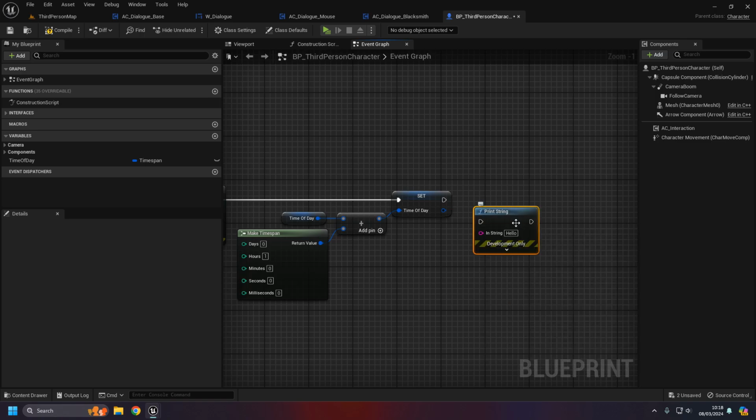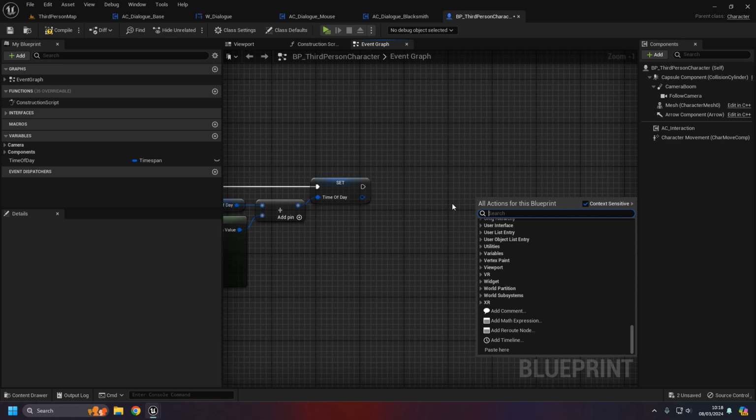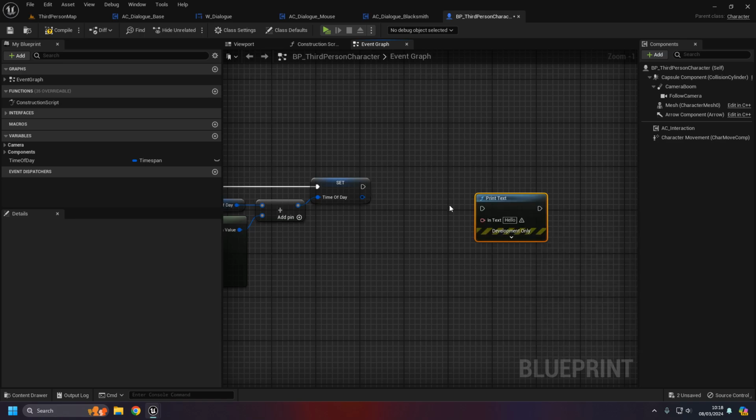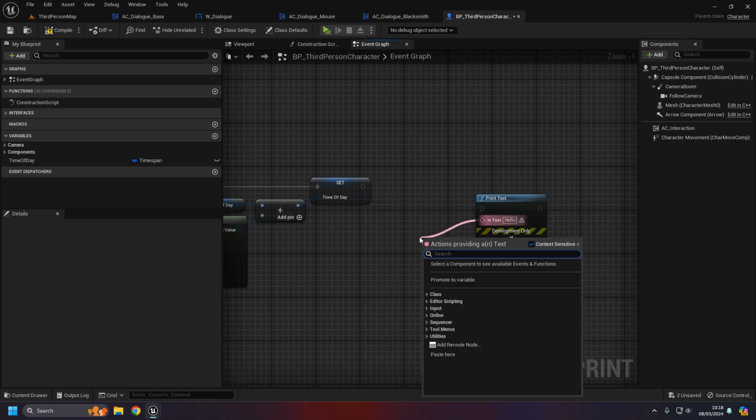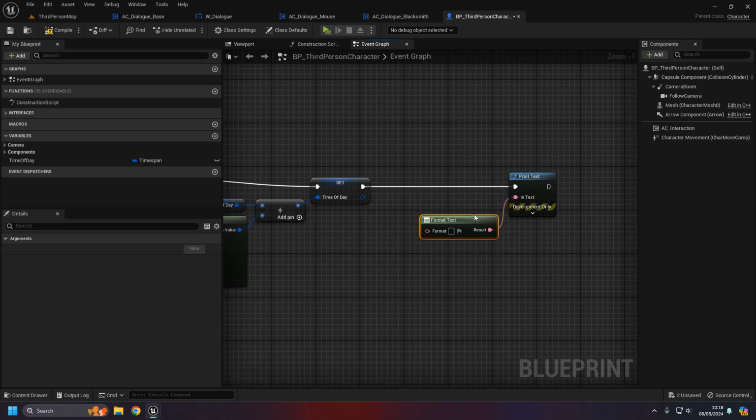And I'm going to print the string. Actually, I'm going to print text. Pull from that format. So I can do a day, I want hours, minutes.